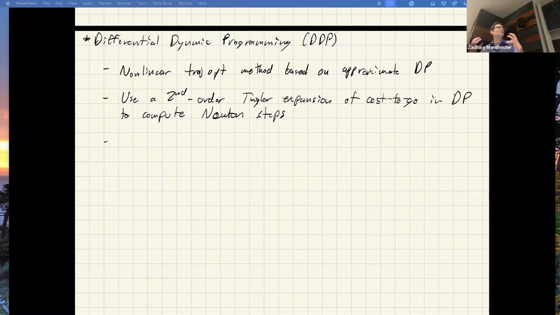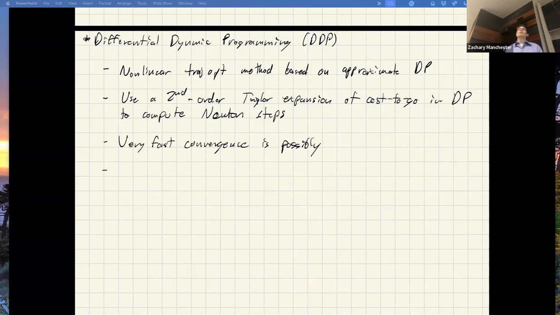I'm trying to show you the basics, but you should think about ways you could tweak the setup and get other algorithms. And so, reasons people like DDP in robotics. These have been really popular in the last 10 or 15 years in robotics. If you do this right, you can get very fast convergence. And that's obviously nice for online applications if you implement it well, and people have implemented it well and run it online very successfully.